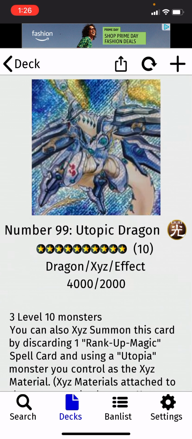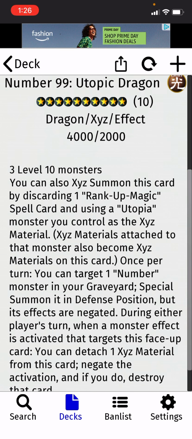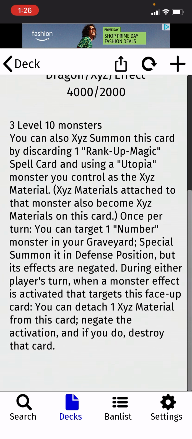And I do have Number 99: Utopic Dragon as well. This card is very easy to summon. In addition to using that new Rank-Up-Magic spell, I can also discard a Rank-Up-Magic spell and use a Utopia monster as material. And once per turn, I can target one Number in my graveyard and Special Summon it in Defense Mode. But sadly, its effects are negated.